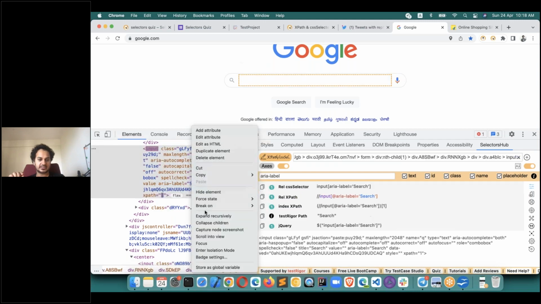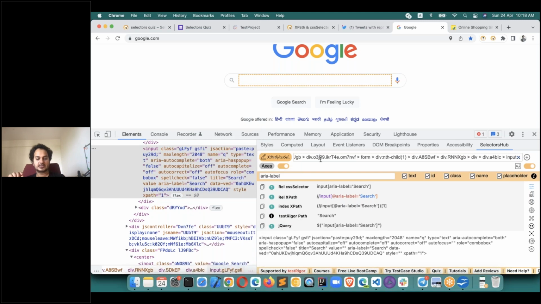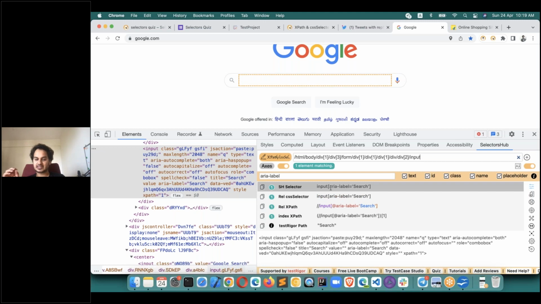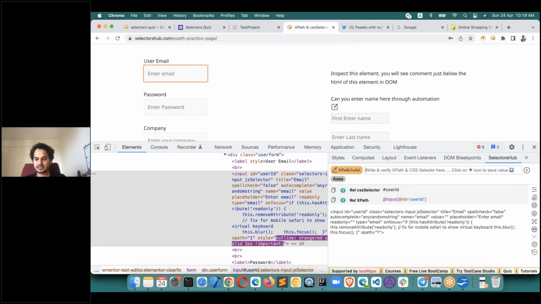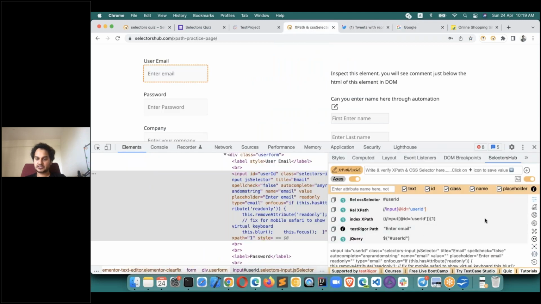If you have XPath for this element, let's say, paste this. You want to convert this XPath into CSS selector, hit enter. You see that you got a small CSS selector. So this way you can convert your XPath into CSS selector as well. It is very helpful. Here, if you want to reset everything, click on this button. So this will take you to the default setting.